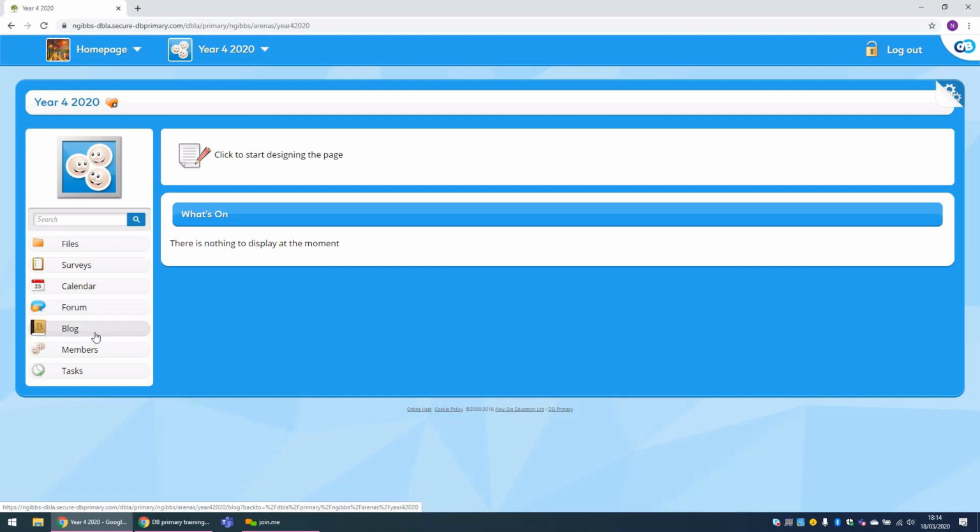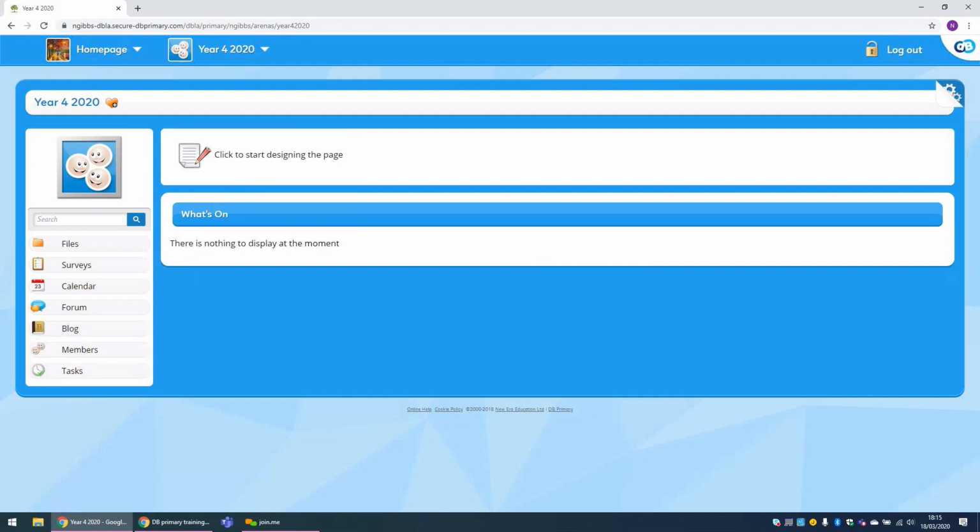We've got our class blog here, so that's much like an online diary that we can write together as a class, or the children can publish to the blog. The members area, so I can have a look at who's in this community and visit my other members' home pages, so the children have their own home page. And tasks as well, so I can set some tasks for the children to complete.